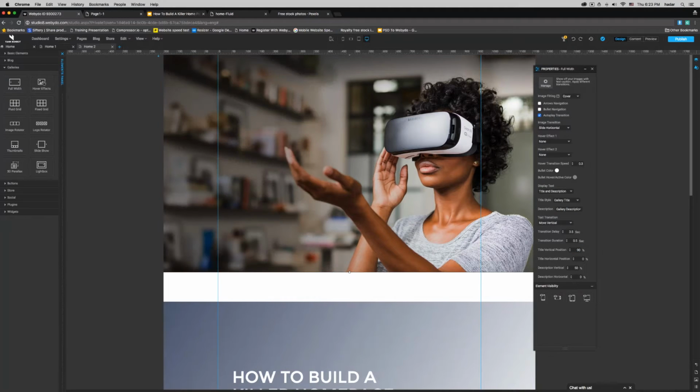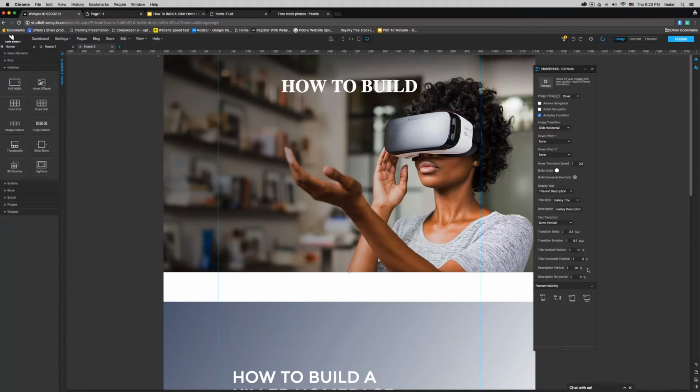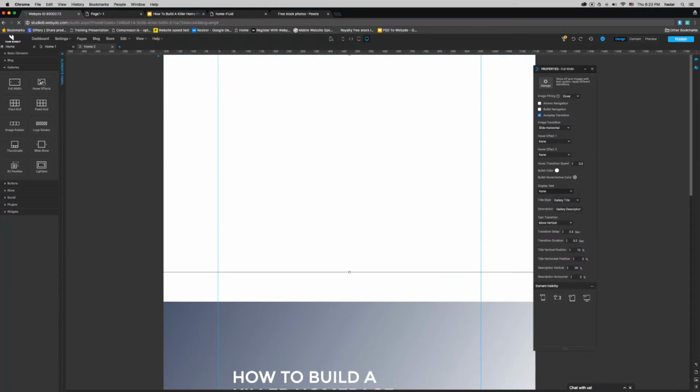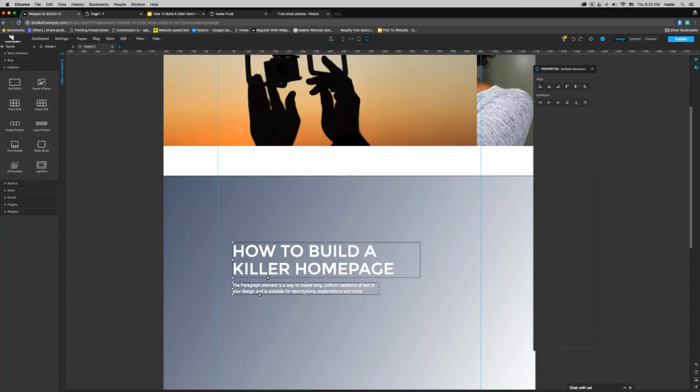You can change the title vertical and title horizontal position exactly like the description vertical and description horizontal. I can change it to, let's say, 90, and you're going to see that my title is here. If I change it to 10, it's going to be at the top like this. Okay, same thing goes to description vertical and description horizontal. Let's see if, oh, no, sorry, other way around, 20. There you go. So this is basically how to create a slider.